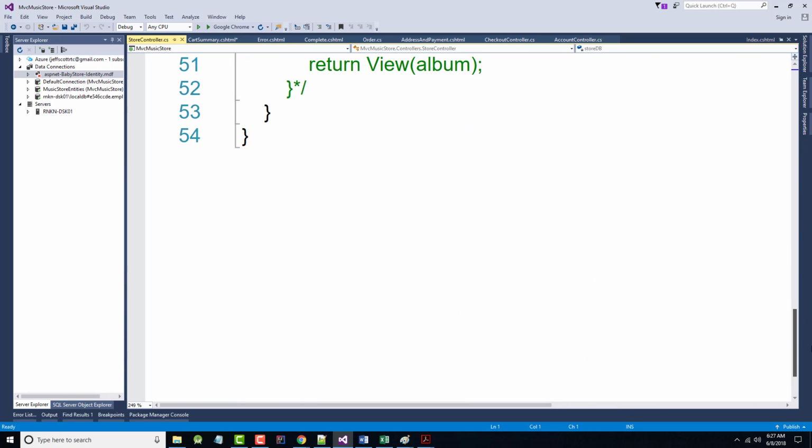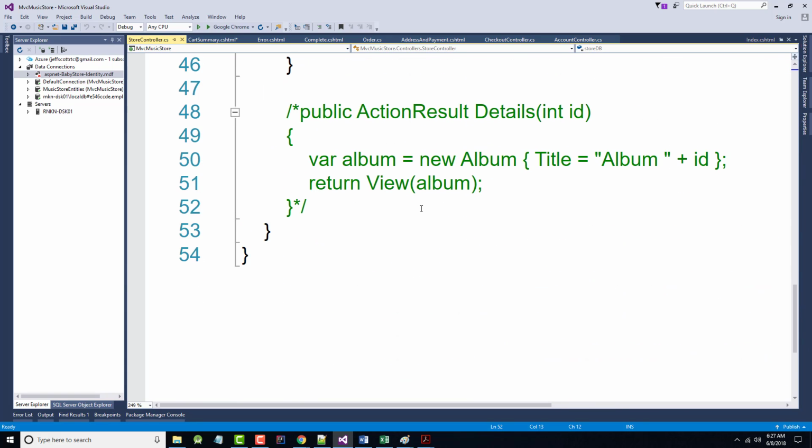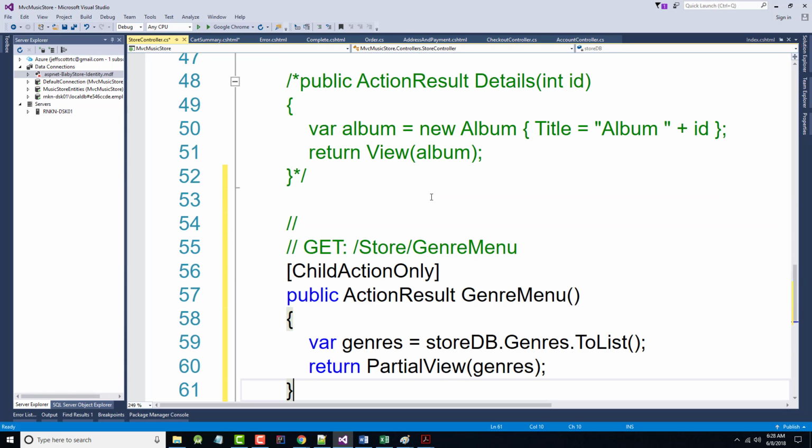Then down at the bottom. Okay, we added that. This action returns a list of genres which will be displayed by the partial view which will be created next.